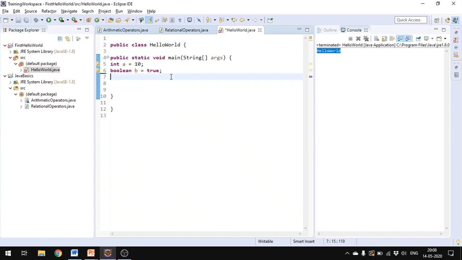I'm going to print a in the print statement and b. Okay, you can see 10 underscore true. So this is a simple Java code just to begin. Similarly, you can write your own Java code.